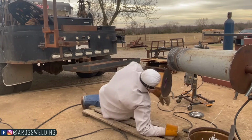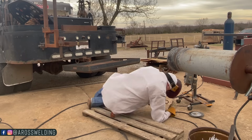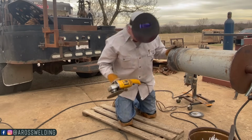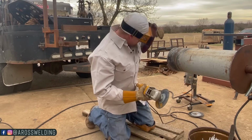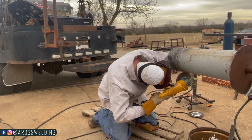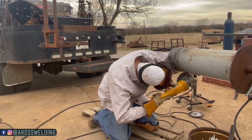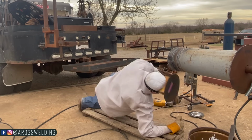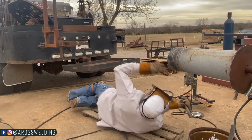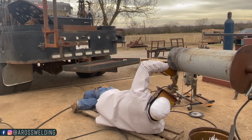All right. See now, I about forgot what I was doing because I got to talking. Now let's weld this puppy. I mean, grind this puppy. All right. Now it's time to weld. Time to weld, boys. Heck yeah, man.